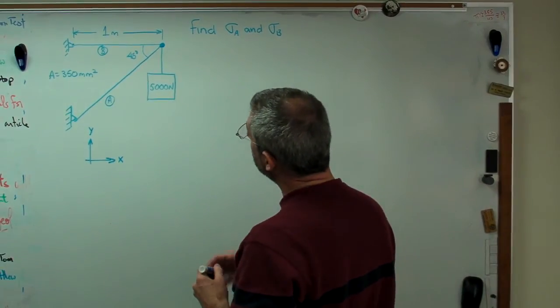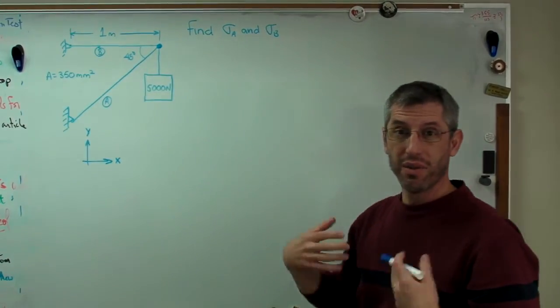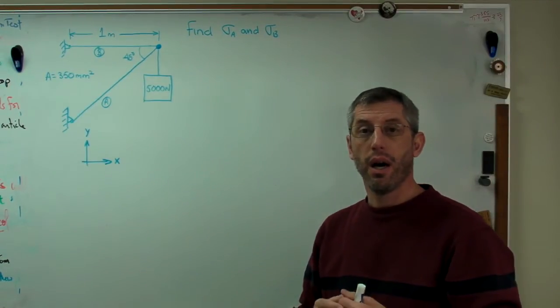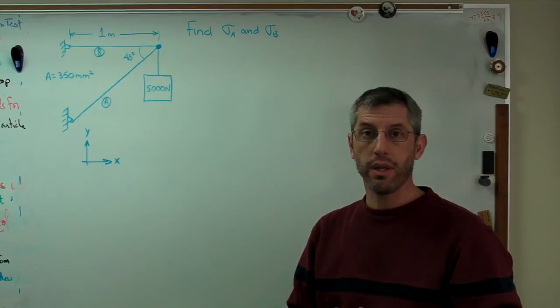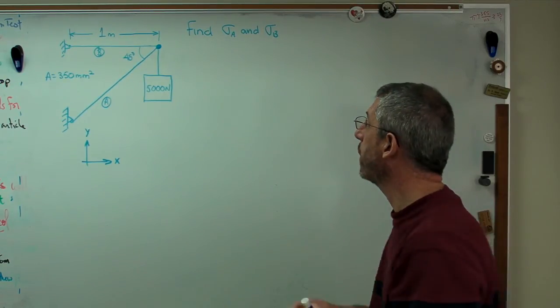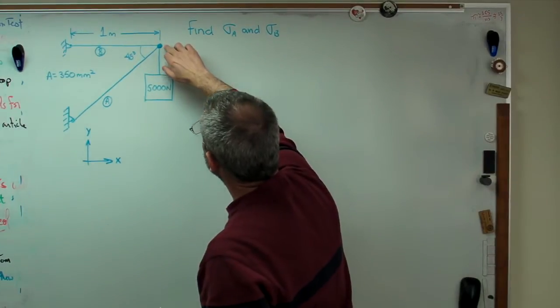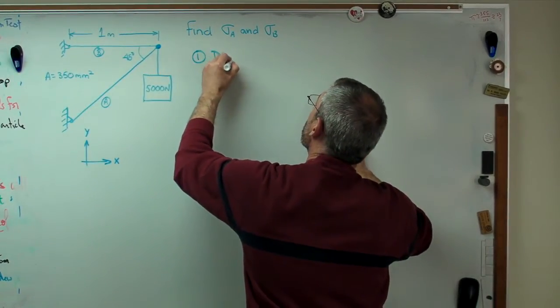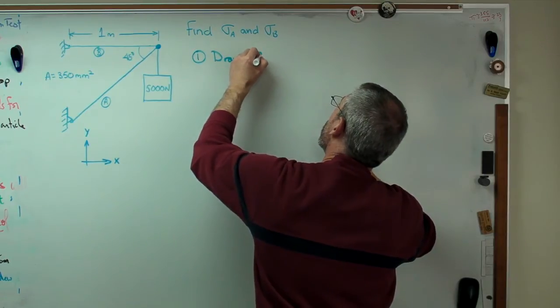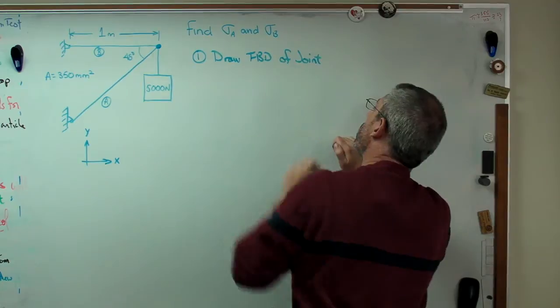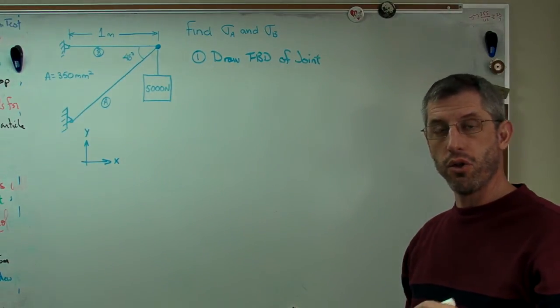Now, in drawing a free-body diagram, I can draw lots of different free-body diagrams, even with a simple problem like this. I can do an element, a joint, or parts of the entire structure. For this problem, I'm going to do a free-body diagram of that joint right there. So I'll just write this out.